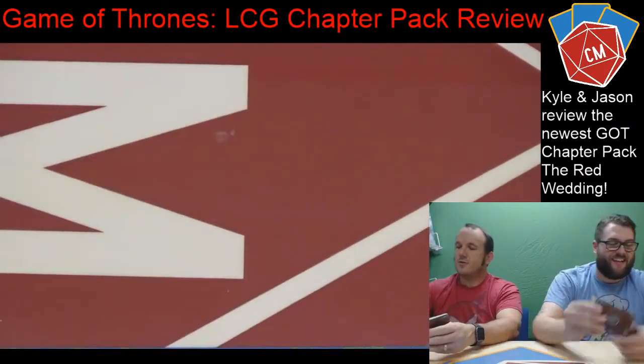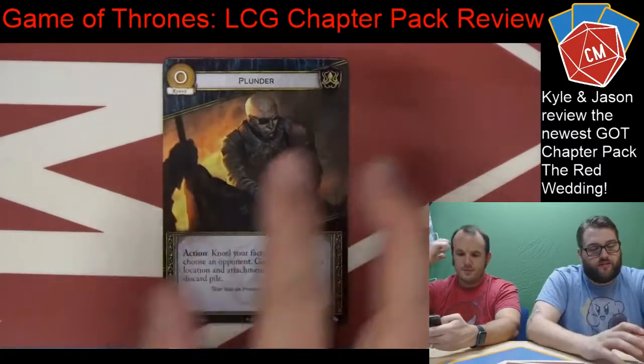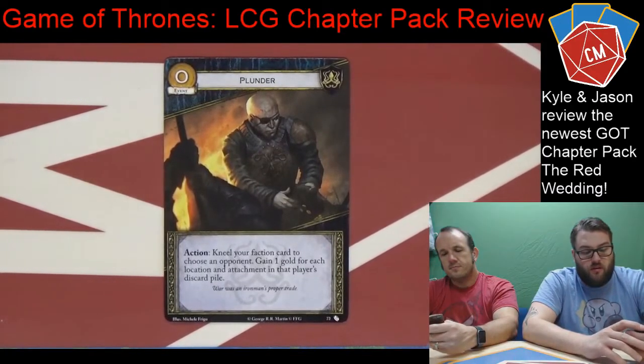I think this would be neat to put in. And then a card that plays right into that is Plunder, the 0 cost event, non-loyal. It says action, kneel your faction card, choose an opponent, and gain 1 gold for each location or attachment in that player's discard pile.